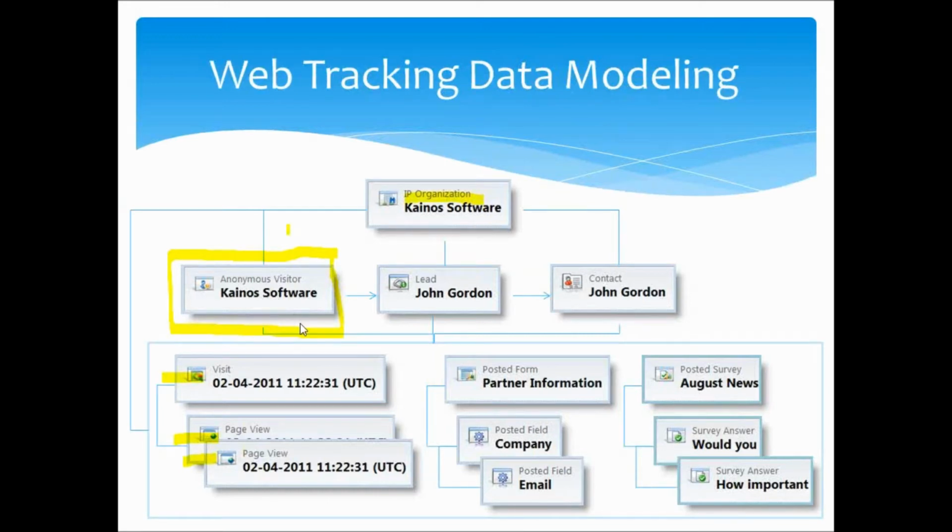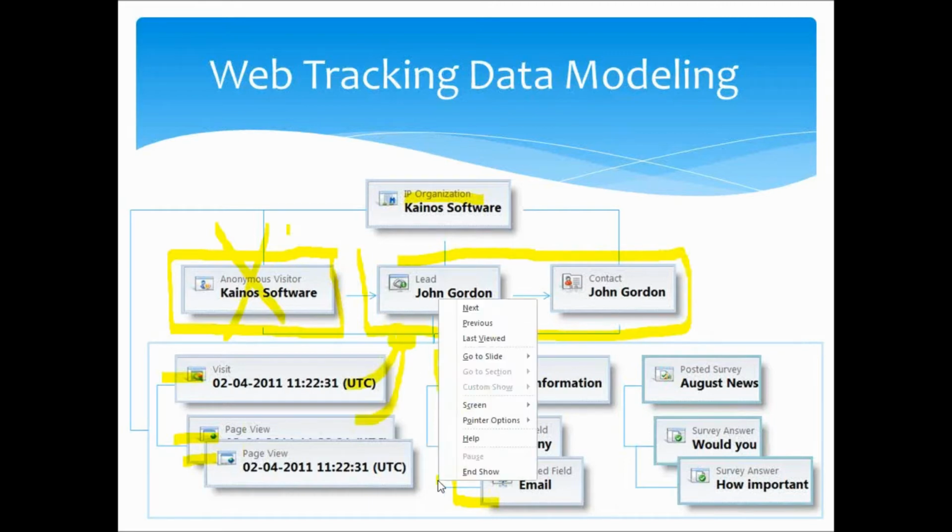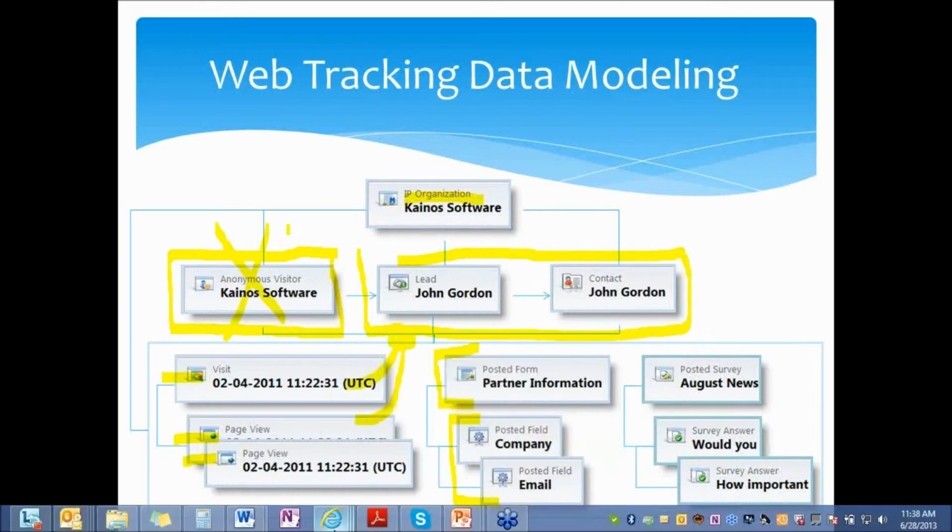So once this anonymous visitor eventually tells us who they are, and they can do that one of two ways, by filling out a form on the website or clicking on a link in an email that was sent through ClickDimensions, once they do that, ClickDimensions will automatically convert them to a lead or contact in CRM, delete the anonymous visitor record, and push all the old browsing history right into the new lead or contact so nothing is lost. And then that data is coming in two spots.